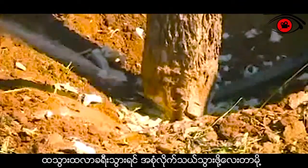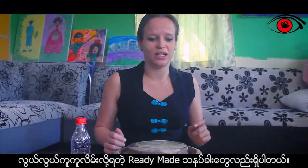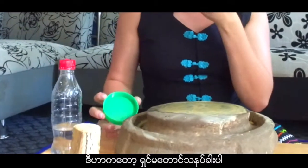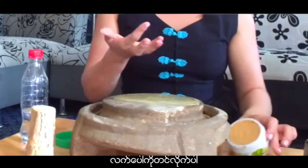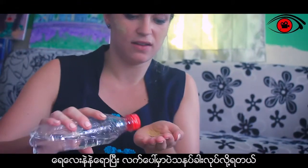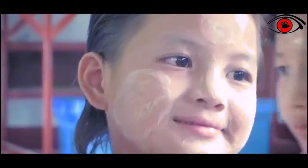Of course it would be a little bit heavy to carry this with you everywhere you go, so that's why there is also ready-made Tanaka. For example, this one — this is Shimadaun Tanaka that you can just use wherever you go. So you take a little bit of this paste and you can just put it in your hand and make the Tanaka in your hand. Very easy to use, simple, and good for travel. Ta-da! We finished our Tanaka.